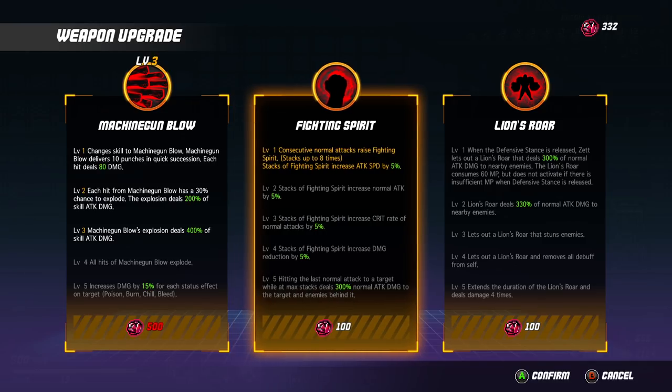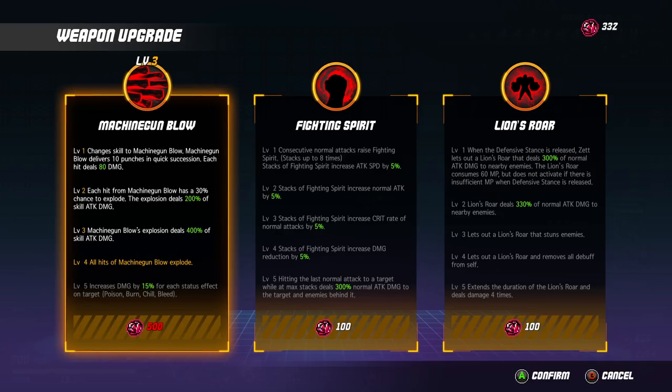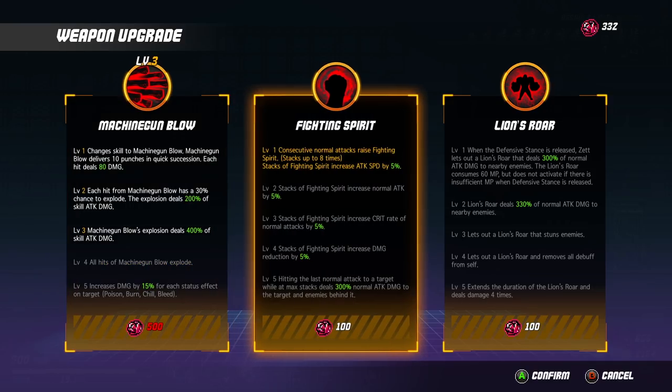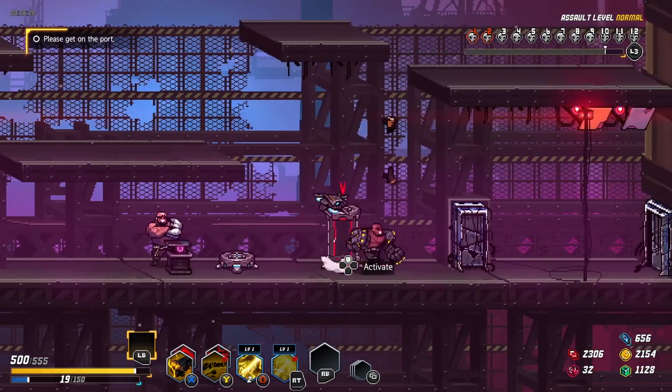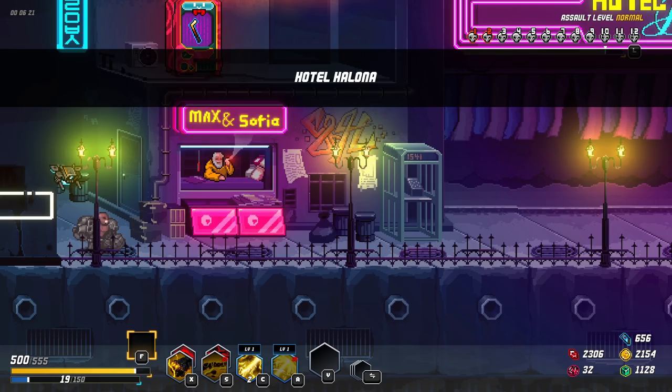I'm really taken aback by this fighting spirit, because we're doing a lot of basic punching in between saving up for the cooldown on Machine Gun Blow, because it's got like a solid 20 plus second cooldown. Fighting spirit might just be that good. I might get 2 stacks to get the increased normal attack damage as well as that attack speed. I'm going to miss out on some roses to get our core upgraded, but I don't know, dude.